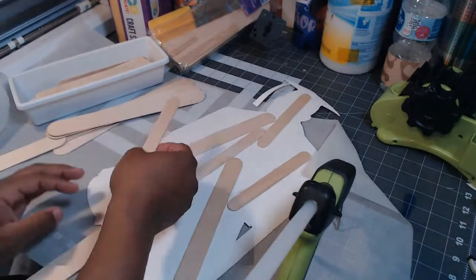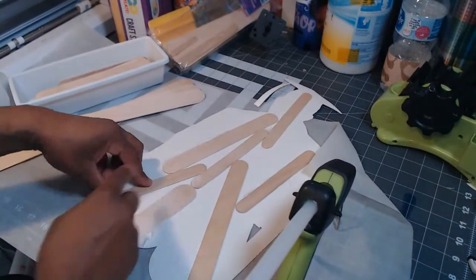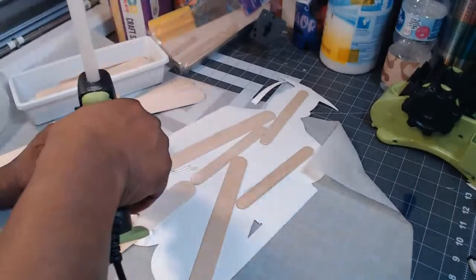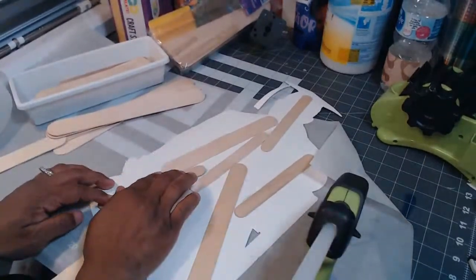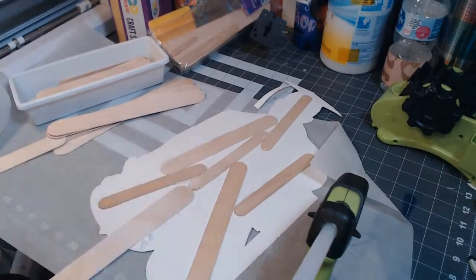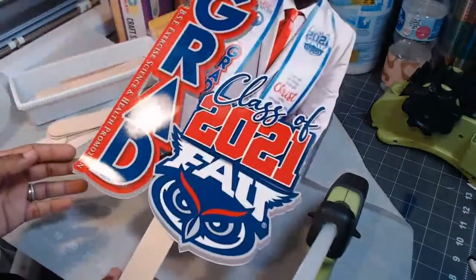So I'm going to have to cut this one. And nope, I'm just going to put it in there like that. Okay, yeah, this glue gun is going to drive me absolutely insane because it's coming out too thick and not runny enough for me. All right, so now that's done like that.